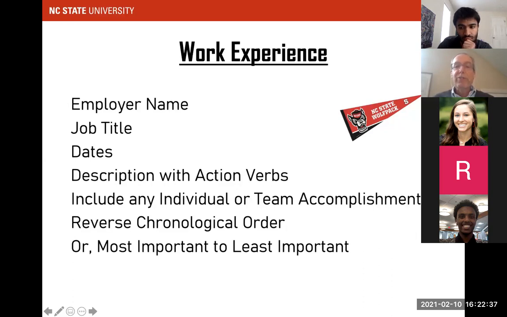And also, if your resume is just one or two pages, you can drive yourself crazy on every little detail of whether one thing's better than another. If it's one or two pages and it's clear, they're not going to miss it, right? They're not going to miss the information. They're going to see it. So don't worry too much about every little detail. And so I can always look at it and see.